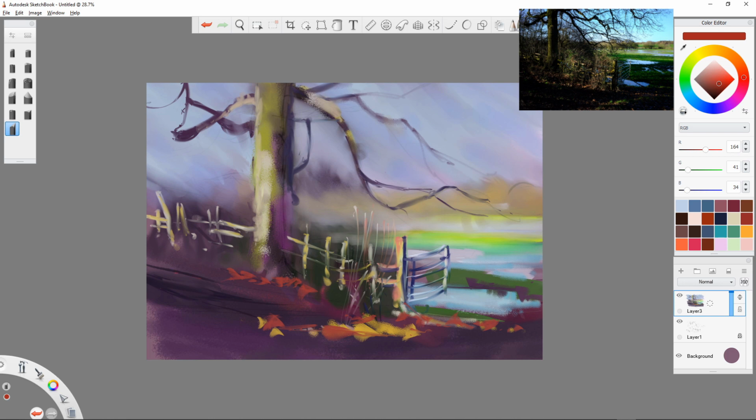I want to try and capture this little bit of light just here. Oh, I do like this brush. This is a nice brush.